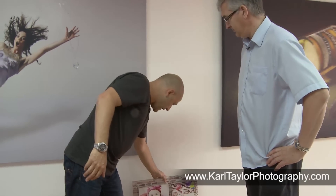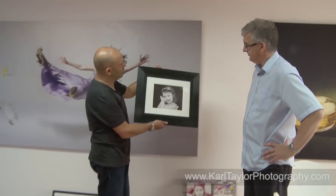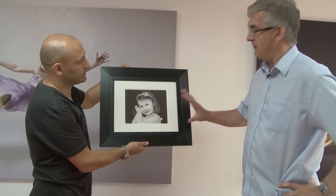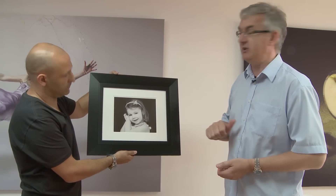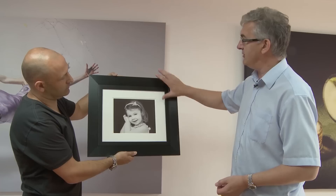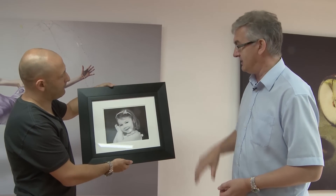Moving on, we've got a more conventional standard framed picture, but a very classic modern style frame. People really love black and white images for portraits — there's something so much more timeless about a black and white image. And if it's well presented with a nice cream-white mount onto a nice black frame, it really shows the photo off. It looks very elegant — very beautiful, very classic and lovely.